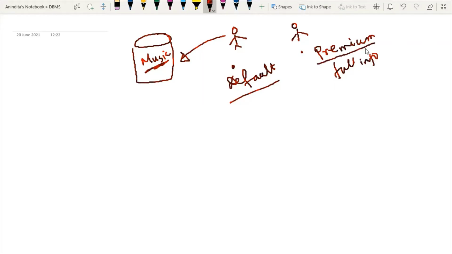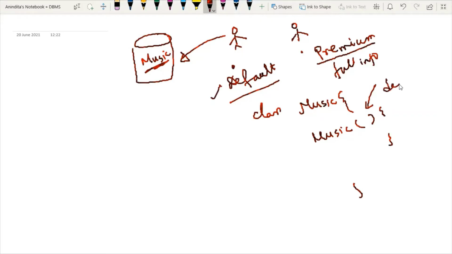So what we will do at that point is create one class, and this class name will be Music. And here, why should we use constructor overloading? Here, I will use one constructor with no parameter. So this constructor will handle category number one, that is the default users.